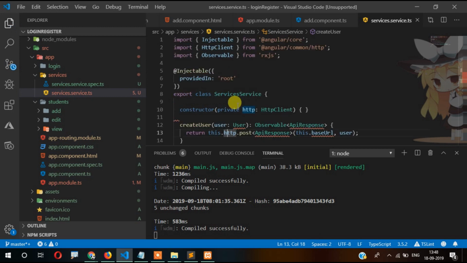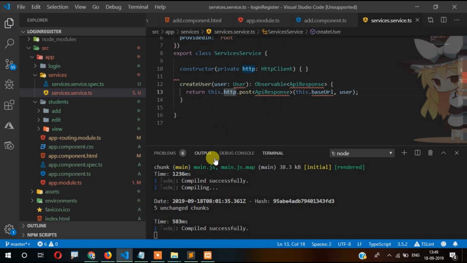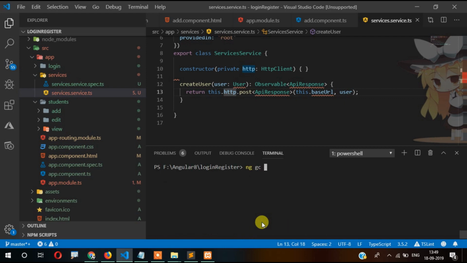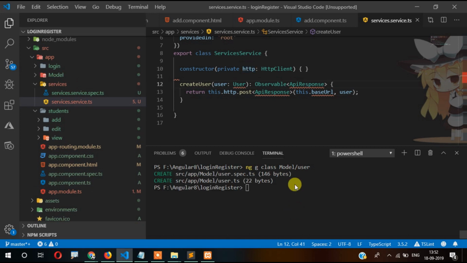Now let's create a model, okay, a class. Control C, and then ng g class. We are going to create a class with ng g class, then user. Okay, so let's name it as model, then inside that user. Okay, so the model is created here inside model.